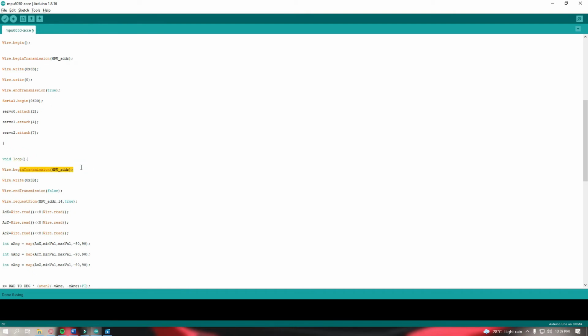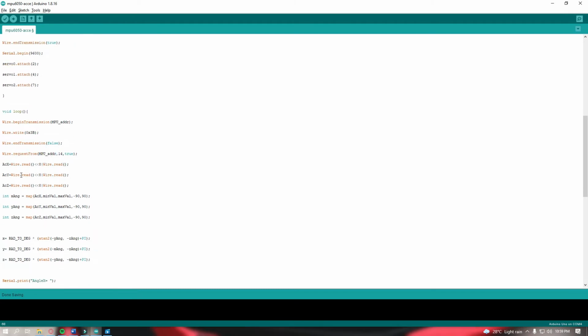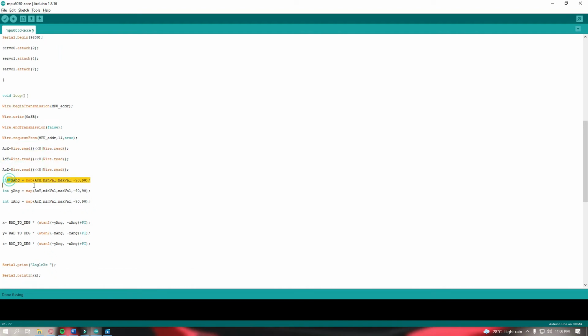So for the loop, when there is a signal or vibration or change in our accelerometer, our MPU6050, then this 0x3B will write, and Wire.endTransmission is set to false, and requestFrom MPU address 14, true. So this code will read what angle is in our X, Y, and Z axis. After that, it will compute or map according to what value it has, and it will show in our serial monitor the angle of X, Y, and Z.